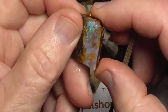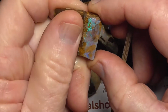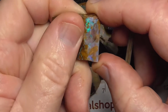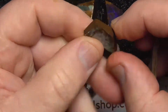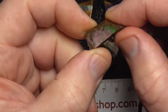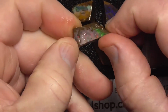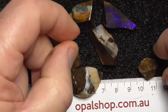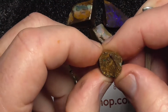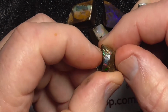Basically this has been cut out of larger pieces, so you've got a little stone there, a little bit see-through but still pretty. Reds and greens. It's undulating, it's been dremelled a bit I think. It's just a little stone on the end there.